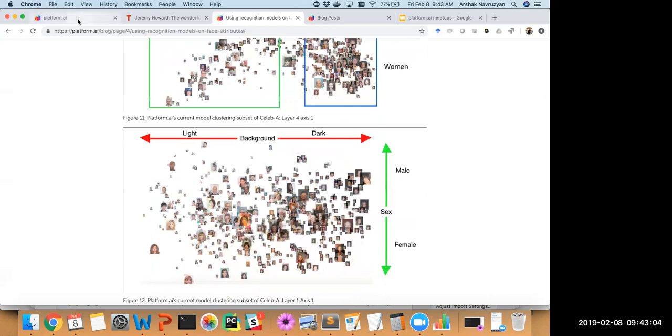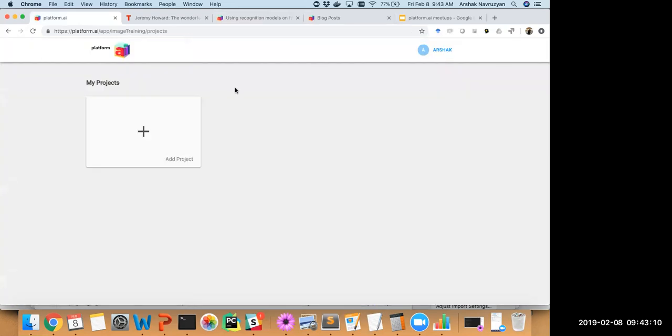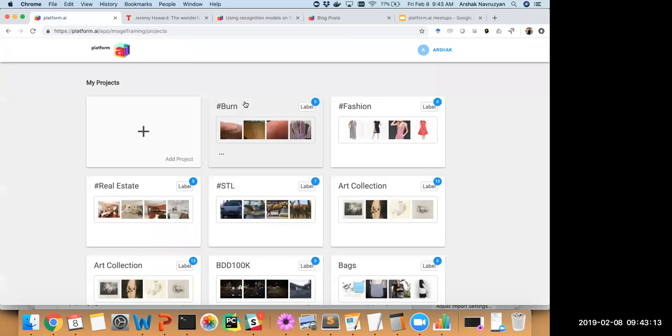One of the examples that I'll show you, if you're not squeamish, you can take a look at these burn images. If you are, please just look the other way or turn off your screen. We're working with a plastic surgeon in LA who wants to build a burn application to diagnose the severity of the burn, whether it's first degree, second degree, third degree, fourth degree, etc. Here we want to create a projection that would be helpful for him to do this kind of labeling. This is one of the research areas that our fellows have been working on as well. I'll show you some example projections that are starting to look pretty promising, even for a very technical task like that.